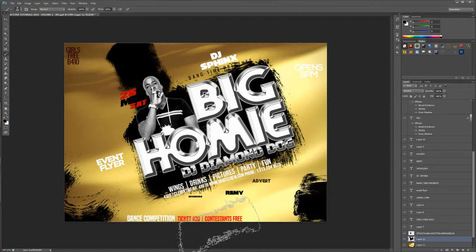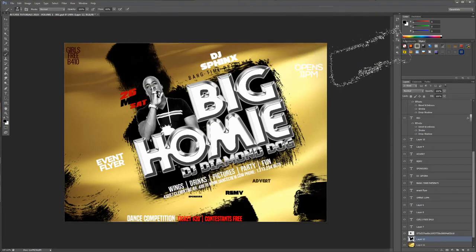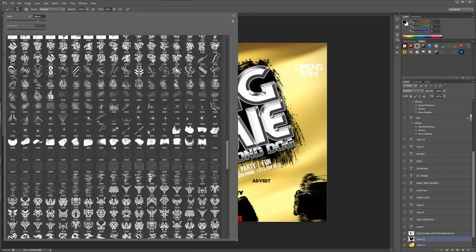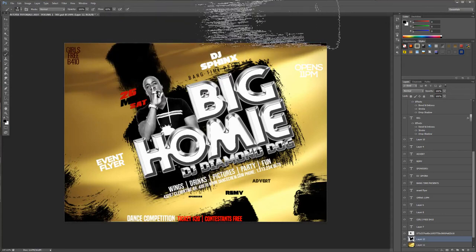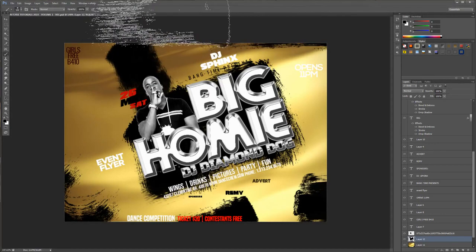So we got that. Now let me go ahead and add another little drama right here. And then maybe we can add a little something here. Let me turn this brush so I can get some other little strokes, because I want to get some strokes on them edges. And then I'm gonna also show y'all how we're gonna treat the yellow as they got their own strokes, right? So let's see here. Let's see what this does. Okay, that's nice. And we will use these for the edges. Sweet.